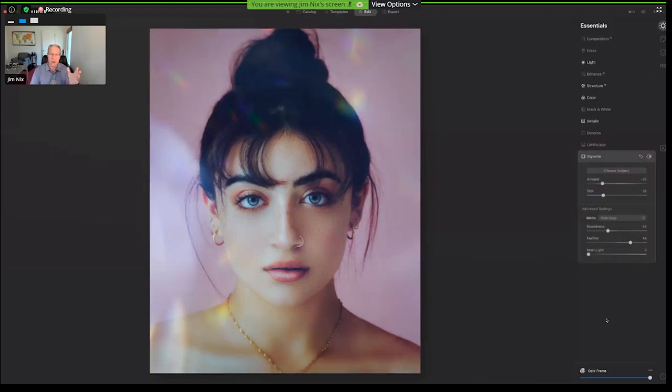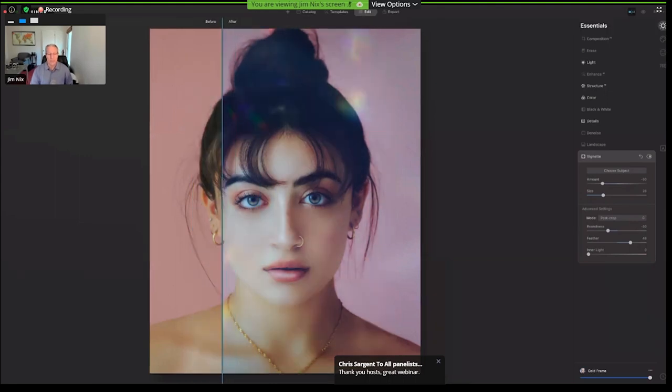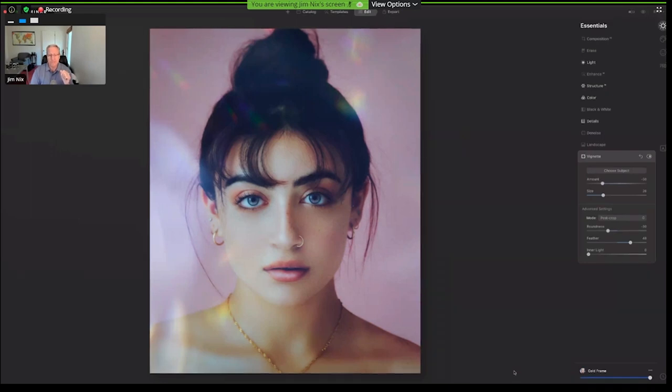The vignette is subtle, but there's the before and there's the after — that's really the whole thing. Templates are working really well for me, especially with portraits. I'm especially excited about templates that include light leaks because it's given me different ideas and fun things you can do with portraits. Not being a traditional portrait editor, I'm looking for creative, interesting, different things to do. If you look at the before, that's how the photo was shot — and it's now vastly different. Colors are different, tones are different, lighting is different, and the overall mood is different. And she now has blue eyes.